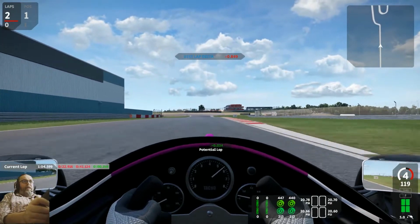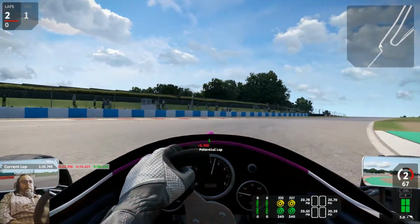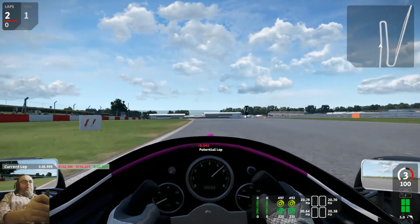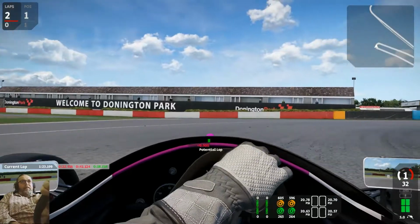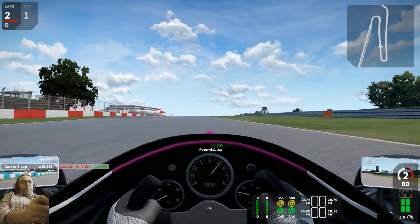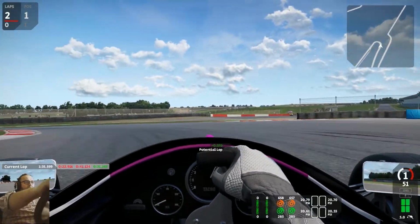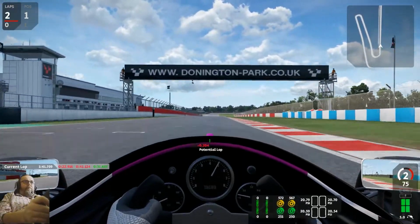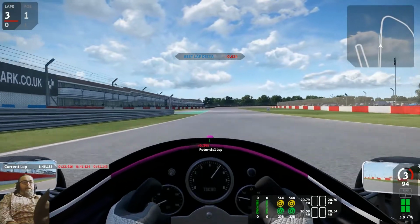Okay, so how are we going to be through the chicane? Braking gently. Turned in, yeah, turned in much better. Just got this little bit more weight over the front as you're slowing down. Okay, so hard on the brakes. You can hear it squealing. You can hear tires losing grip. But it was controllable. Okay, that's not bad. Still, it's not perfect, but that gives us a relatively sedate 145.